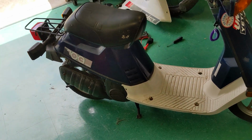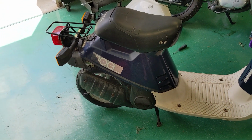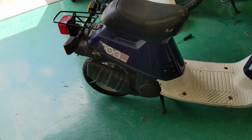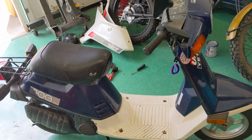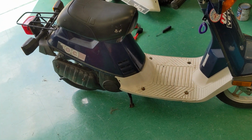It's like the carb is not getting enough fuel once I'm under load, which makes me think that maybe that vacuum operated petcock could be failing on us. So I'm curious if I can try just a normal valve petcock, and maybe that'll work for now. If not, maybe we'll have to get a rebuild kit for that one. It does have a very, very thin rubber diaphragm, so there's a chance that could be faulty.